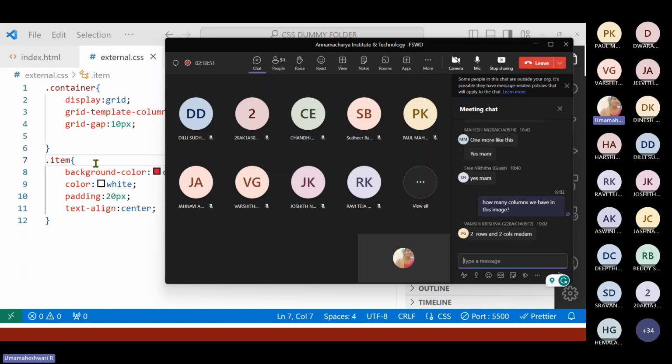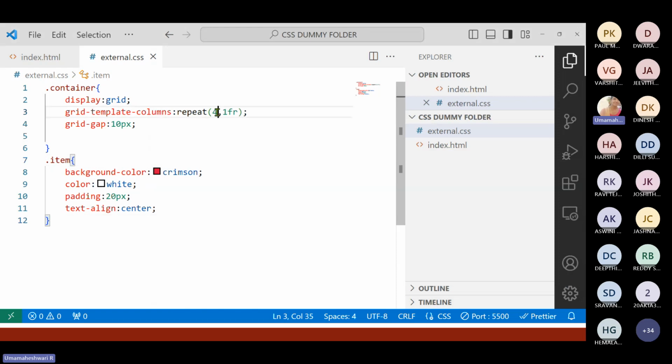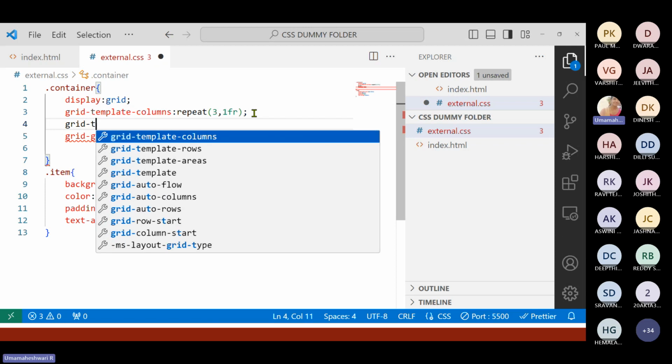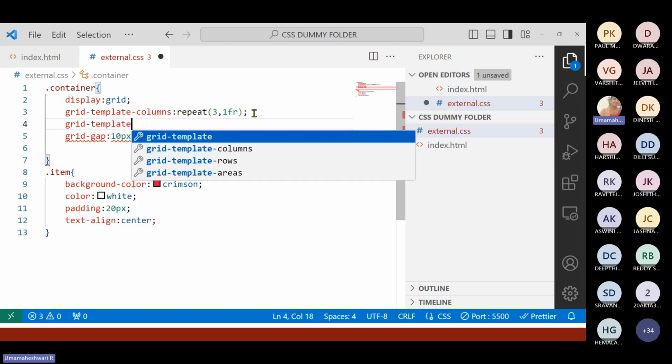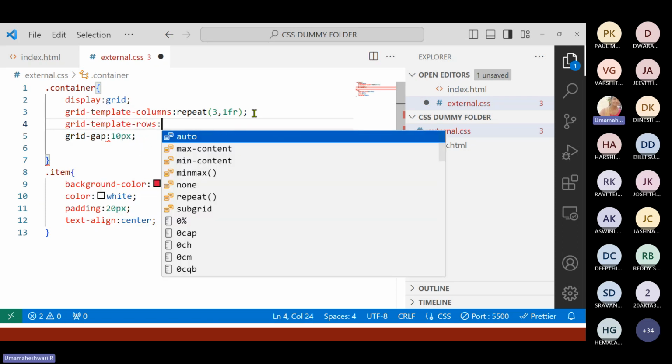Okay, better, what I can do is I'll show you one simple example. We'll take the same example, and I'm going to add more things. Here I'll change this to 3 columns, 1fr, instead of pixel values, which is not good. Next I'm going to add grid-template-rows.